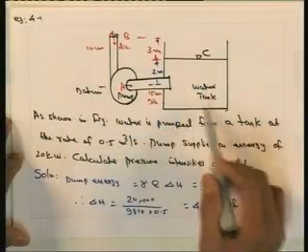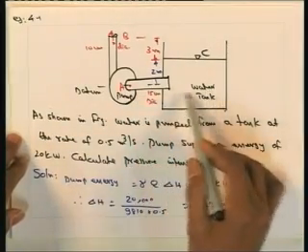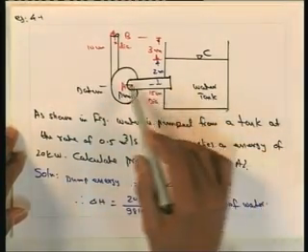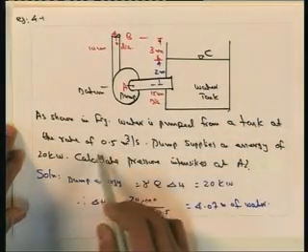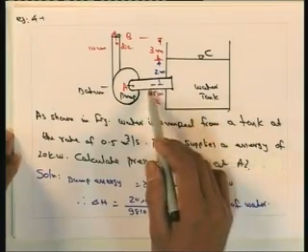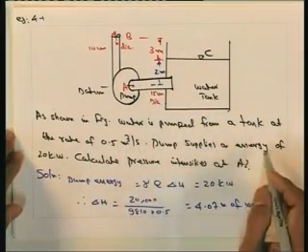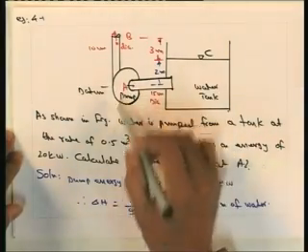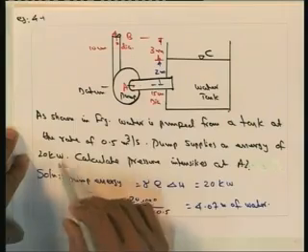The fourth example related to the Bernoulli's equation is as follows. Here we have a water tank, and we use a pump to pump water from this tank. Water is pumped from the tank at the rate of 0.5 cubic meter per second. So, the discharge, the pumping rate, is 0.5 cubic meter per second, and the pump supplies an energy of 20 kilowatts. So, the energy supplied by the pump is 20 kilowatt.